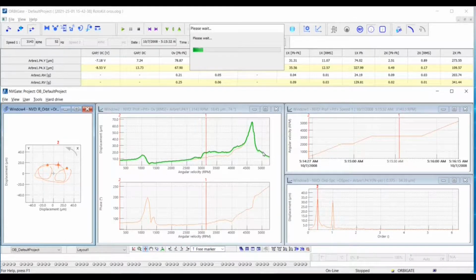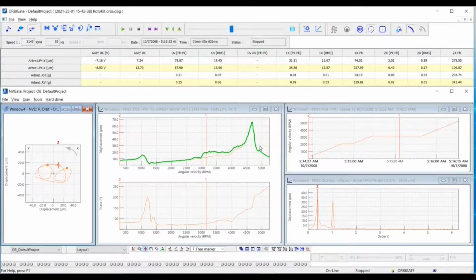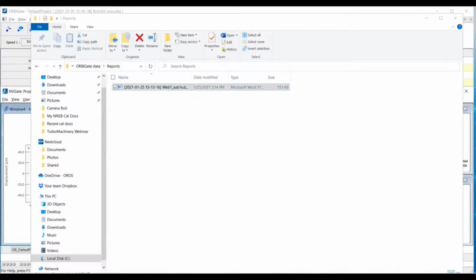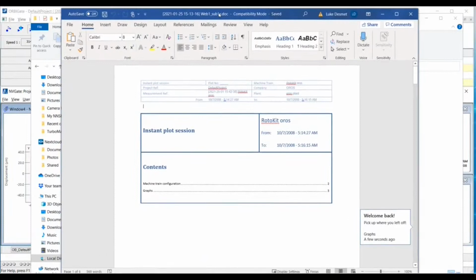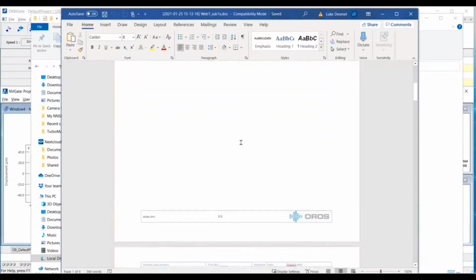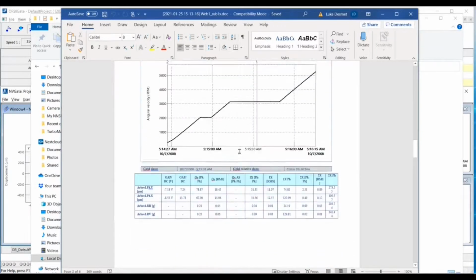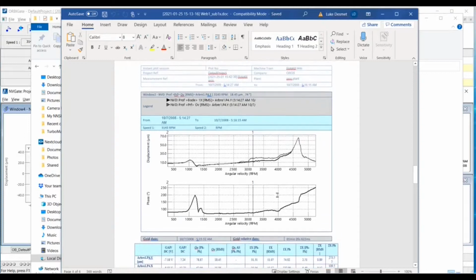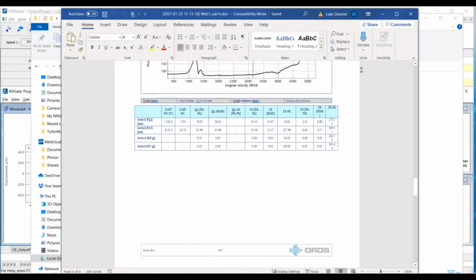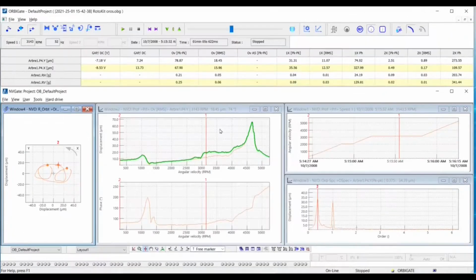The next report that I would like to edit is the critical speed. You can see that at roughly 4,700 RPM, I have the phase rotation plus the magnitude amplification. So I'm interested in knowing the S max for the orbit and the critical speed. Therefore, I create the sub 1x report. Here is my template with one graph per page. My report is ready to be sent to my colleagues.